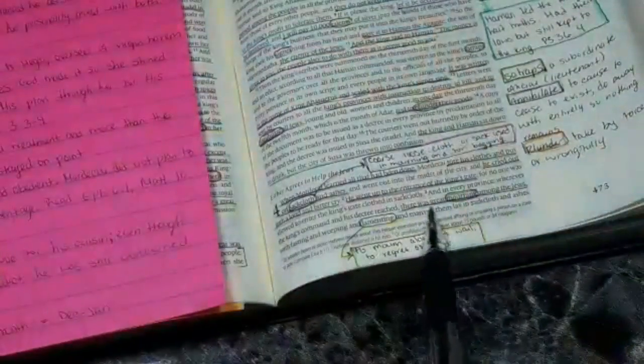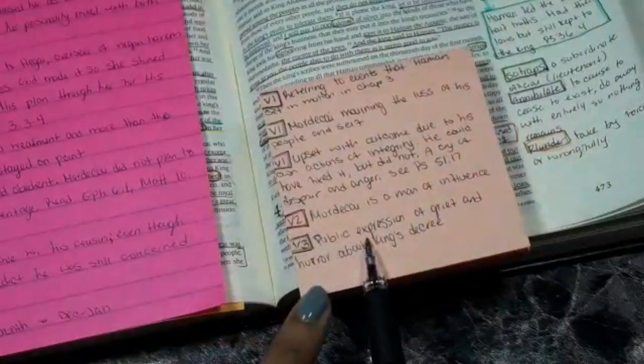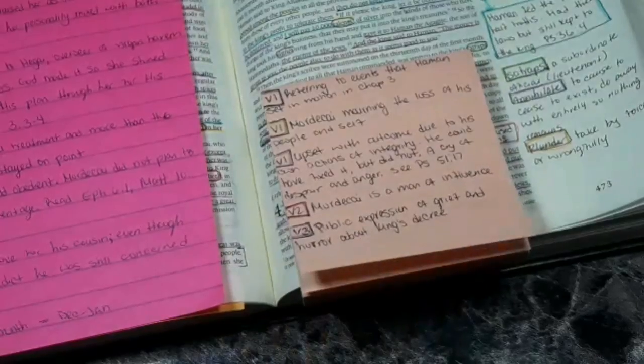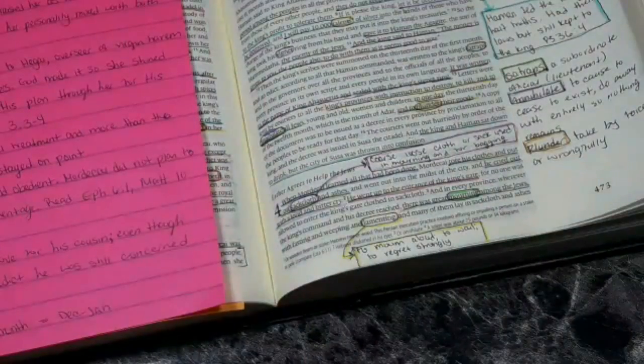And then there was a great mourning among the Jews. Basically, this was a public expression of grief and horror about the king's decree. And this was something that all of the Jews in the Persian Empire did. So that's all that I have for the first few verses. So hopefully that made sense. If not, just let me know.